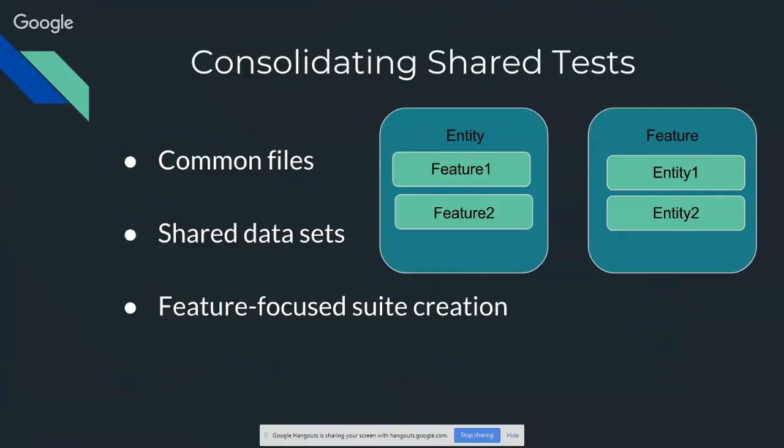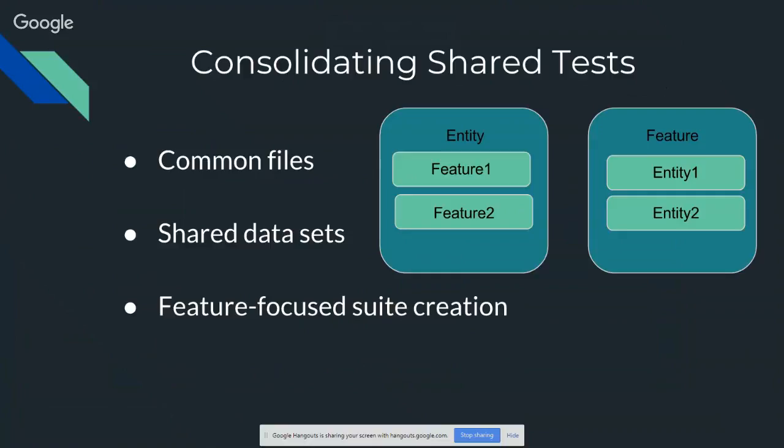Which, to give a little bit better context, previously we have been saying that, if you have this entity that has a whole bunch of different features associated to it, we would run our automation suites that would test that entity itself from top to bottom, whether it's creating the entity and manipulating it, working with associations, taking actions upon it. Previously, all of those were within one suite that was sort of working that entity from top to bottom.